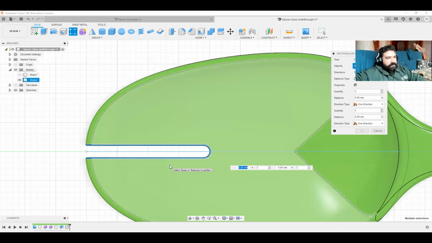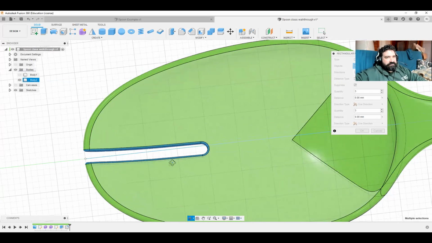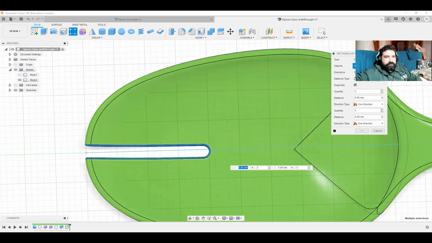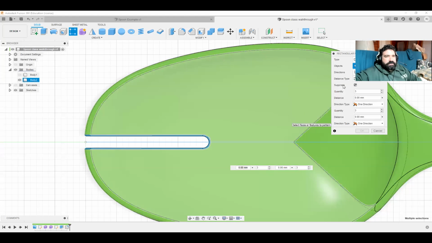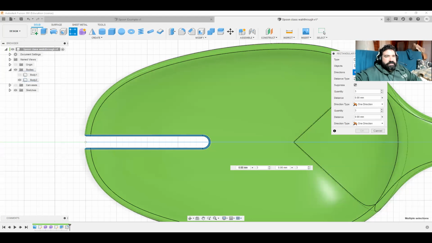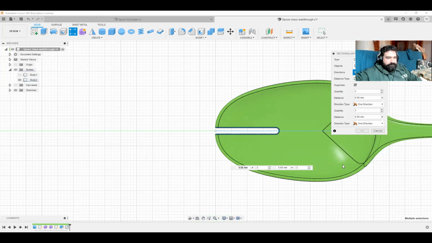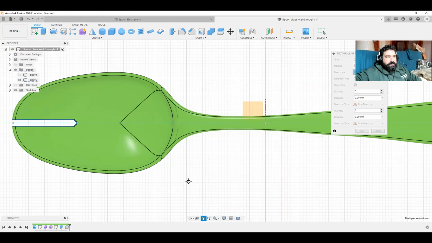And that grabbed all of those faces, including the fillets. Cool. So now I get to go down here and select my directions and such. Direction type, yep. One direction, that's what it is. What direction do I want it to go in? Press the selection box there, go back to the origin, and I'm selecting the x-axis.